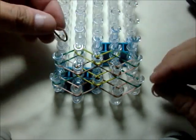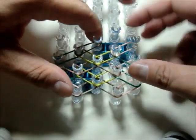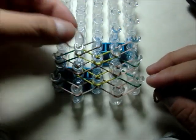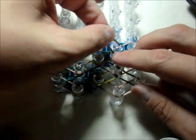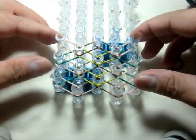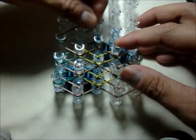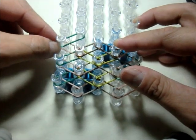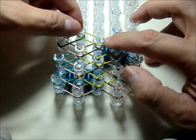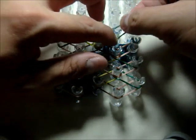So you go from the second to the third, and then from the fourth to the fifth. And then you go from the second to the first, and then from the fourth to the third. Don't mix it up because the layout of the bands might get confused. Make sure it's really following that order. For the next band again, you go from the first to the second, oops, twisty, and then second to the third, third to the fourth, and fourth to the fifth.